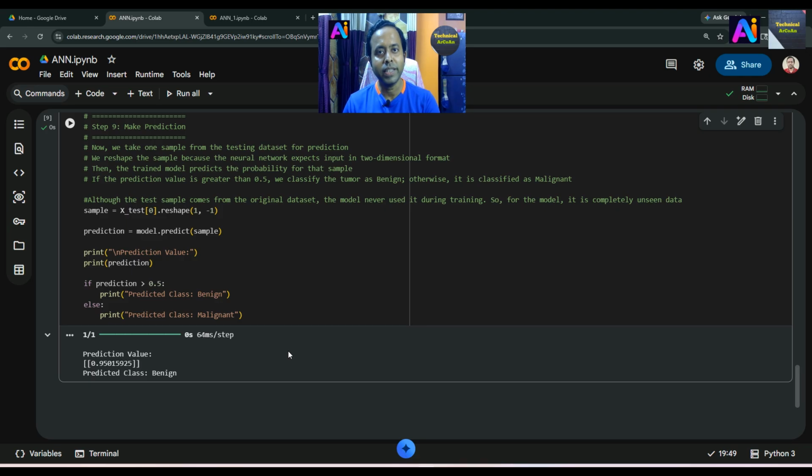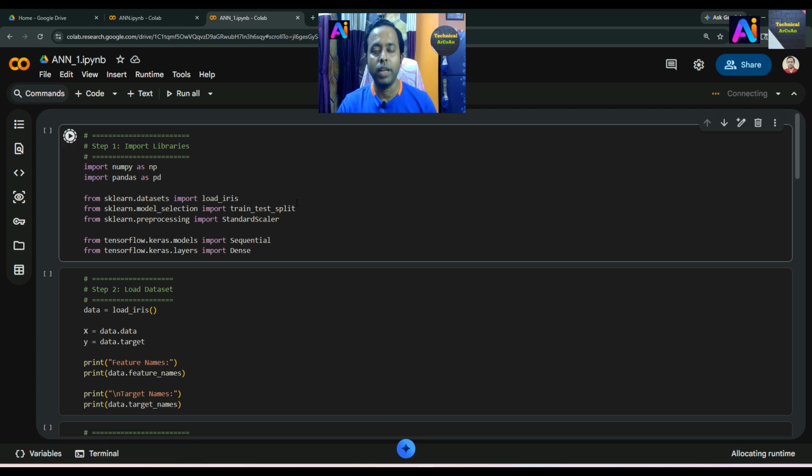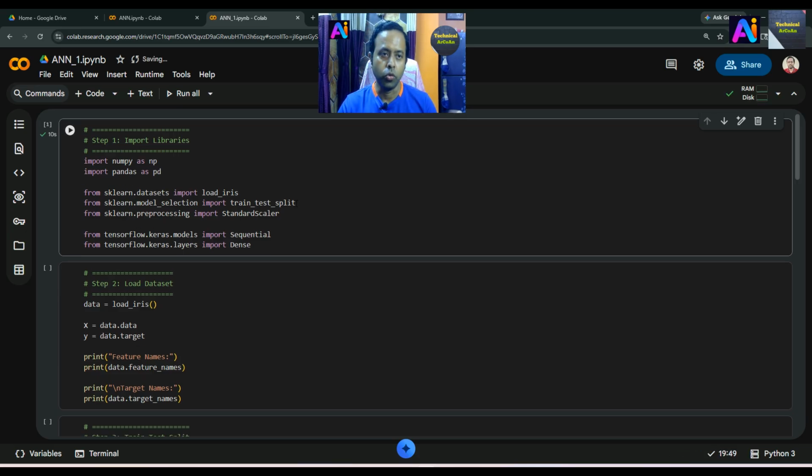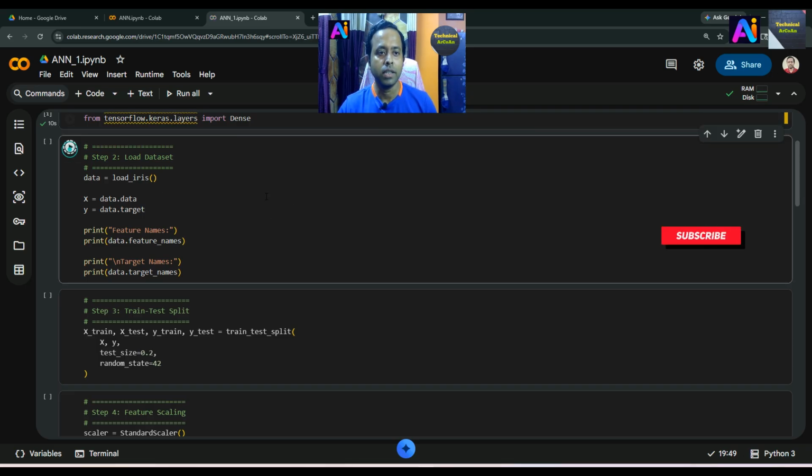Okay, now go for the second problem, where I'm taking the iris dataset. Same way, import libraries, same way we run this code. It imports all the libraries required for the problem. Same way it will take some time to load this module. So the load is complete. Now load the dataset. We are using the iris dataset here. The iris dataset actually contains 150 rows and 5 columns. Okay, so we load this dataset.